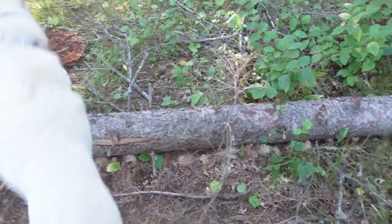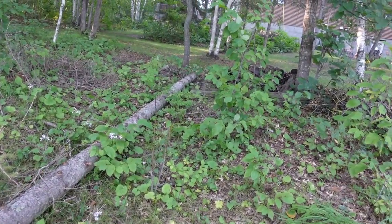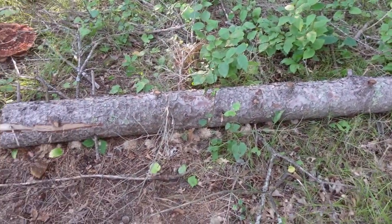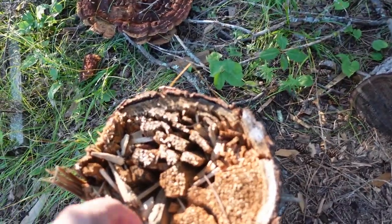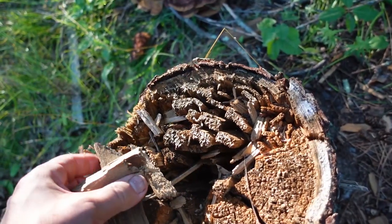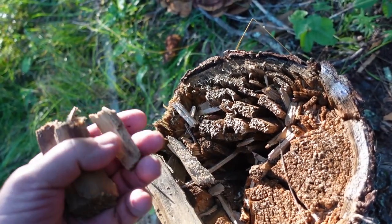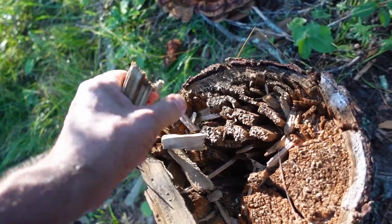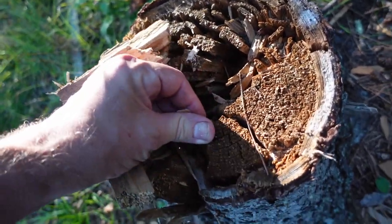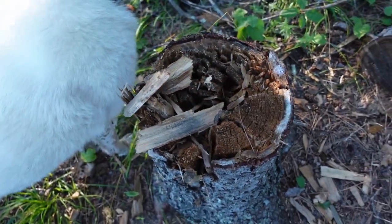I also need to cut up this spruce — this is one that came down earlier, and I need a bigger chainsaw to cut it. I may have to actually get a real gas chainsaw. You can see why it came down: the whole interior is just punky, really kind of garbage wood. This is all the heartwood on the inside and it's almost like balsa. I don't know if this is a disease, or if it's that it's so close to the river that it's grown really fast and just grown faster than it was able to maintain.